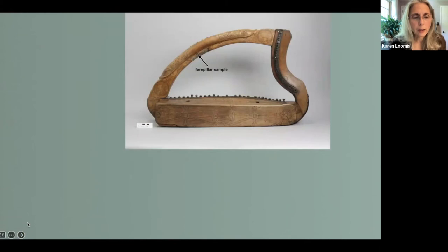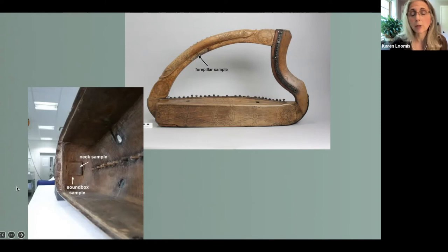So it was decided to radiocarbon date the harp, and we did not take this decision lightly because that does mean taking samples. However, radiocarbon dating methods have improved in recent years, so the size of the sample that you need is much, much smaller. So we took samples from inside the sound box, from the sound box and the neck. Each part of the harp was sampled separately.